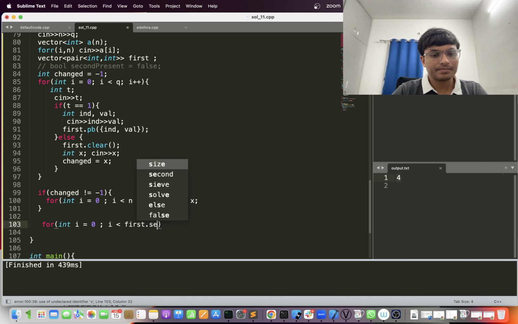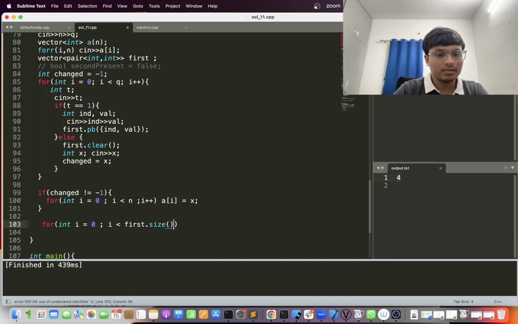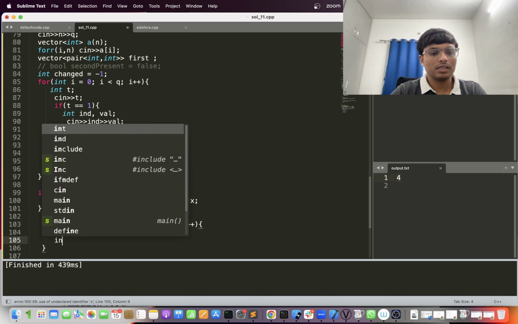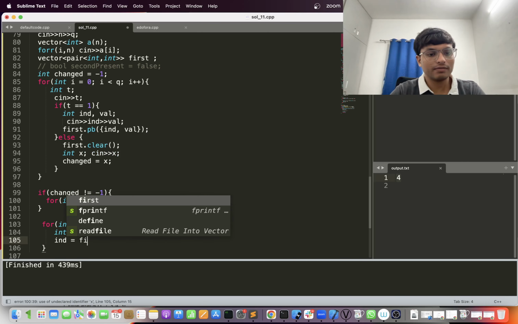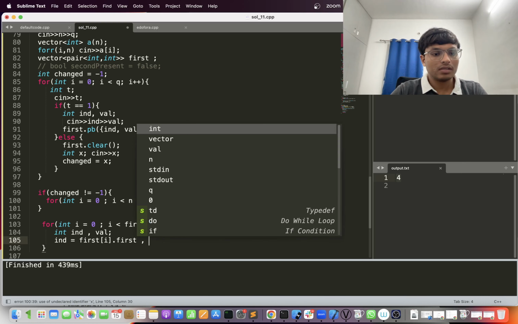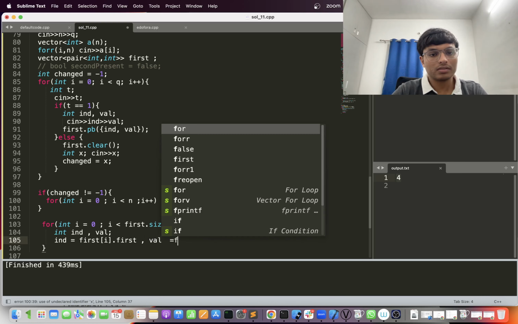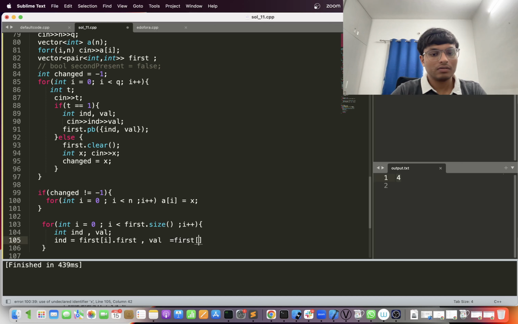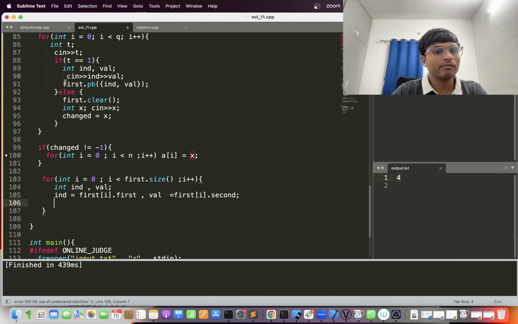For i up to size, i plus plus, index and value. Index is equal to first of i dot first, and value is equal to first of i dot second, the same thing we stored here.